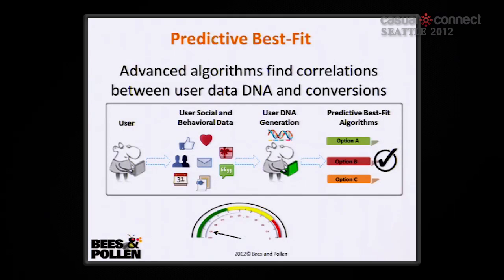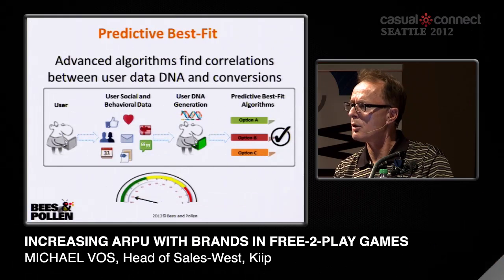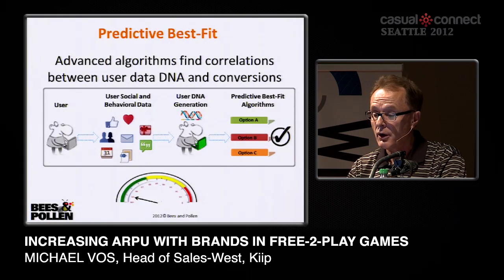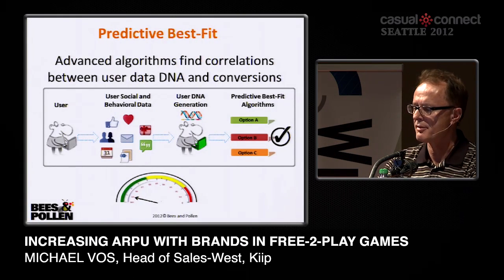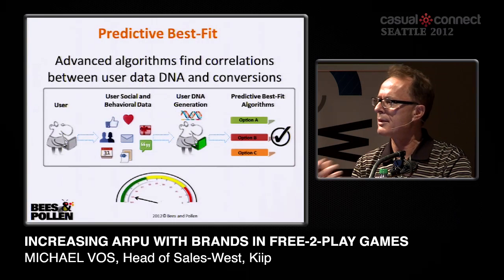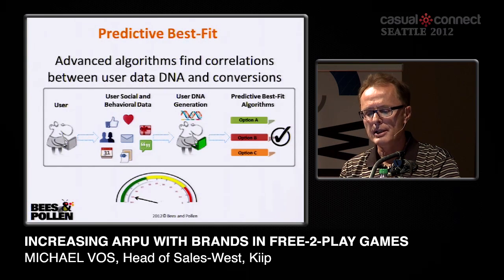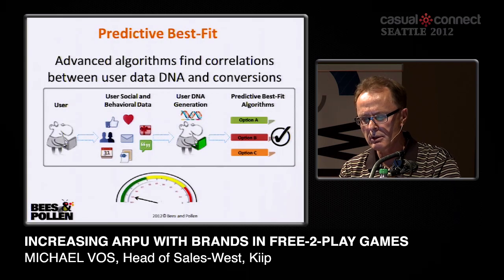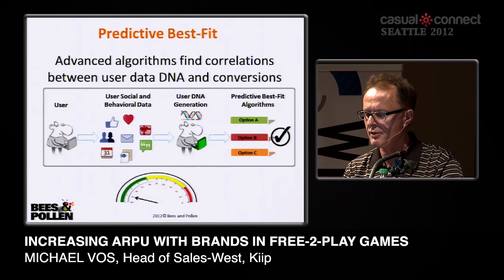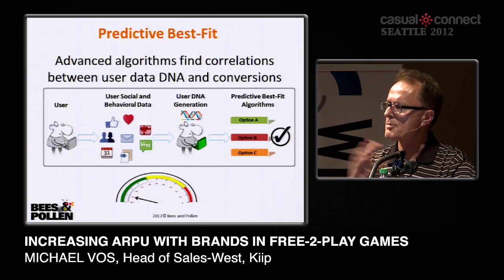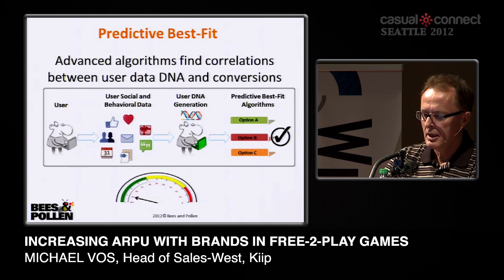So this is how predictive best fit works. It's an end-to-end implementation, meaning it's a whole package which makes the whole process automated. It automatically studies the preferences of the user base using an internal A/B testing engine and develops the correlations between user attributes and conversions on each specific option, and then serves those options in real time.